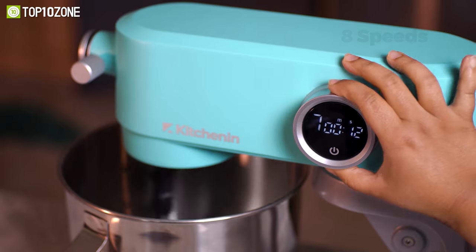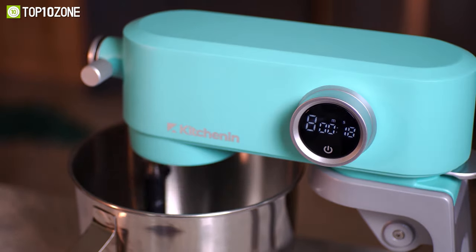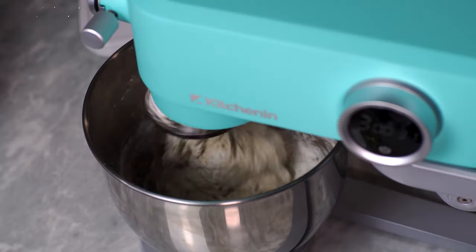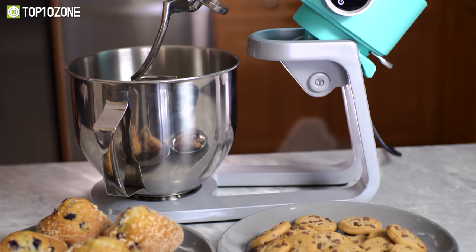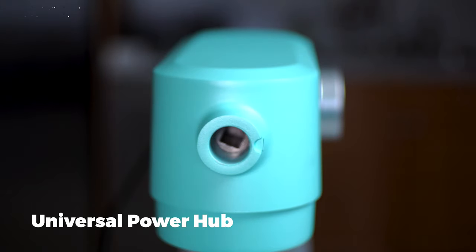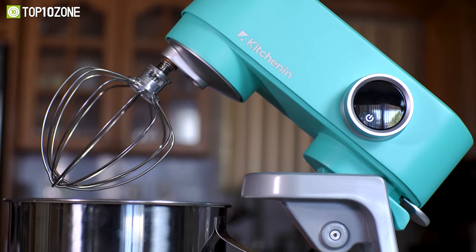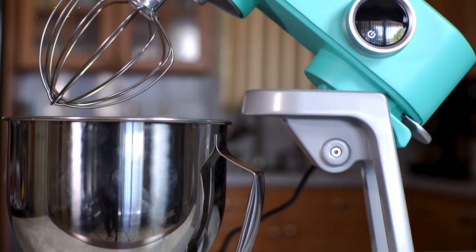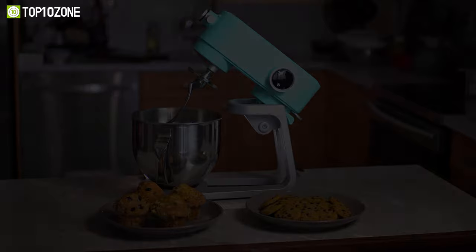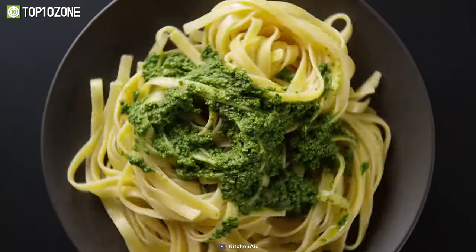It's equipped with eight speeds for mixing and kneading dry and moist ingredients, and also has a digital timer function so you can set a timer and prepare whatever you like. Featuring a tilting head design, you can easily access the bowl or get attachments on and off. It also has a planetary motion design which allows it to fold in ingredients for great mixing results. Furthermore, you get a universal power hub that saves space by converting it into countless kitchen uses like a pasta maker or veggie slicer. Overall, the Kitchen Em KM50 metal stand mixer suits perfectly for everyday usage in your commercial or home kitchen.